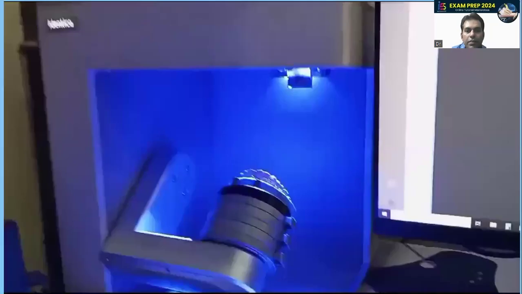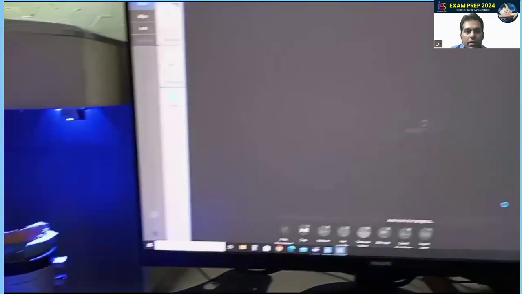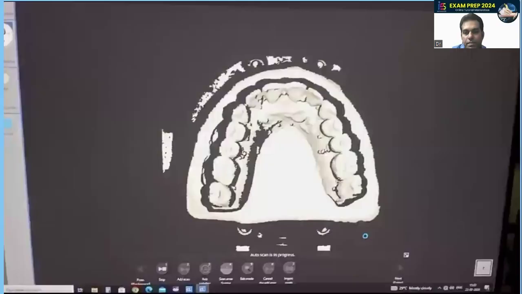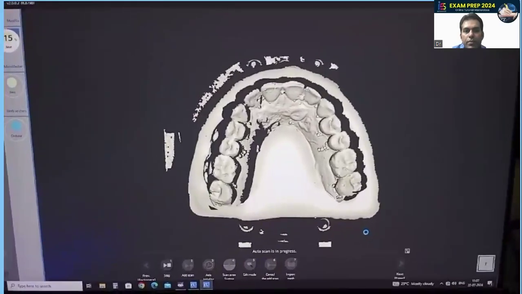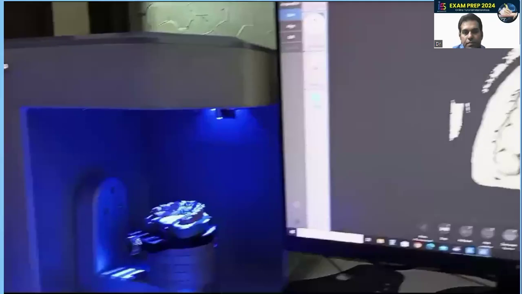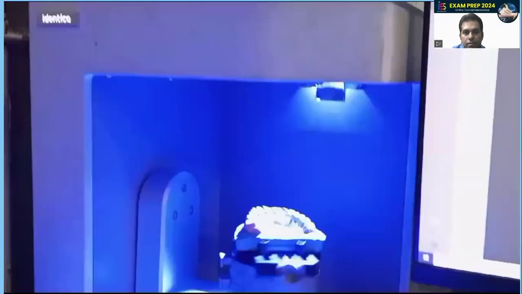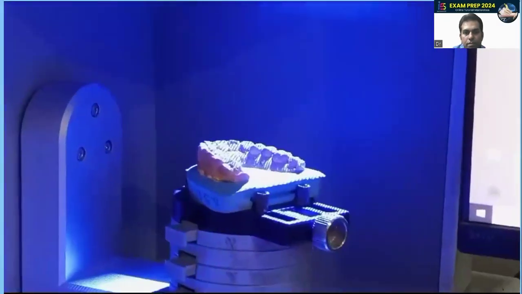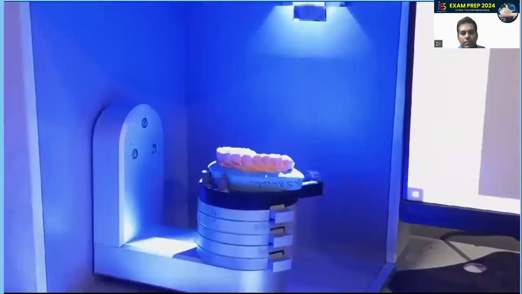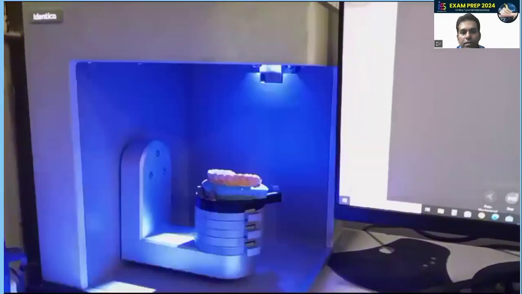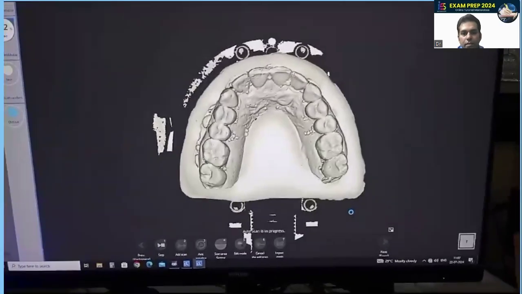As the scanning process progresses, all details will get recorded and the image will be created with the help of this software. So here you can see that the model is being scanned and the image is created.